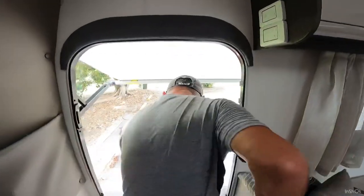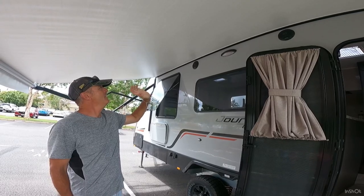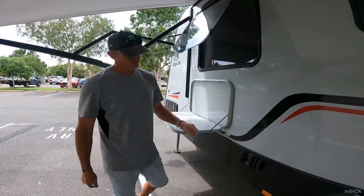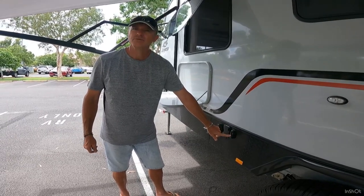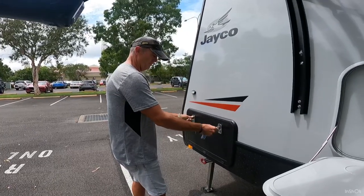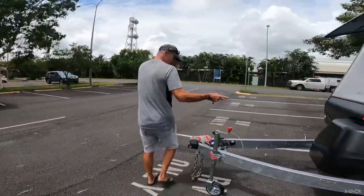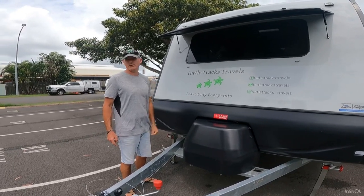Stepping outside, we've got two speakers outside so we can have music inside, music out, or combined. We've got an outside light and an LED strip light that goes along. We've also got a fold-down table with a little light underneath. We've got a power point, a cigarette lighter, and an aerial feed so we can put the telly or kettle out here. One of the boot lockers on this side has all your pipe work and bits and pieces. On the front we have the Turtle Tracks sign so when you're on a campsite people can see who you are and hopefully start following you.